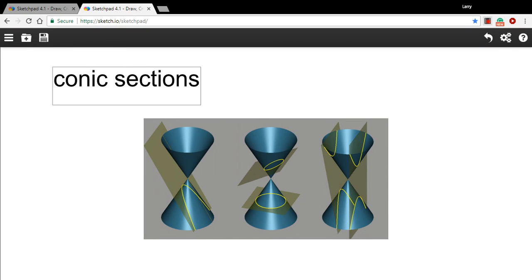Today we're talking about conic sections, which refers to this family of shapes that you can get from slicing this arrangement of cones—two cones on top of each other with their points touching.